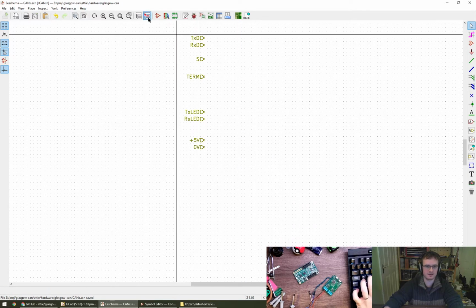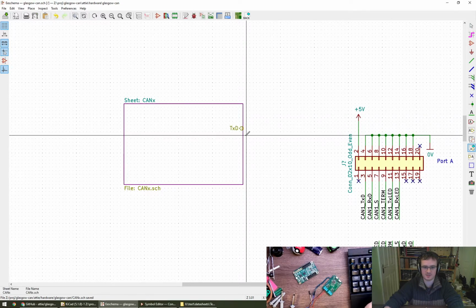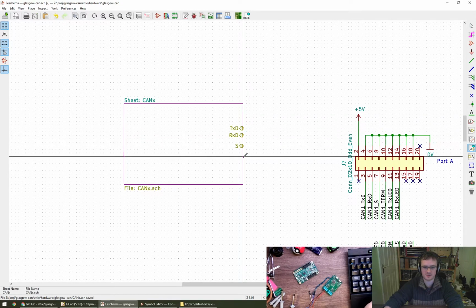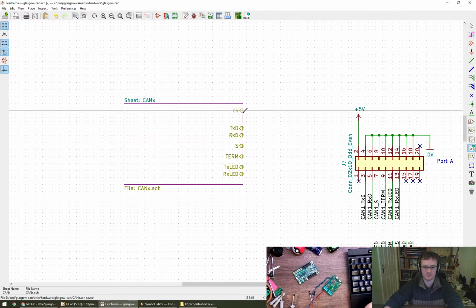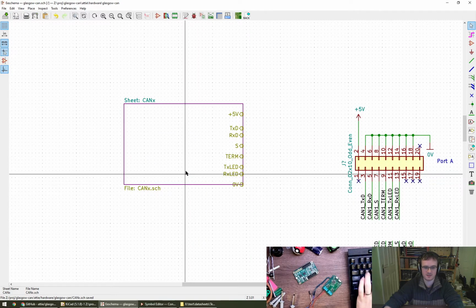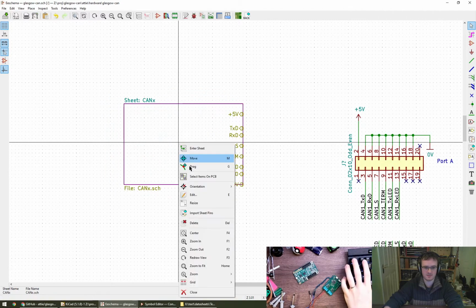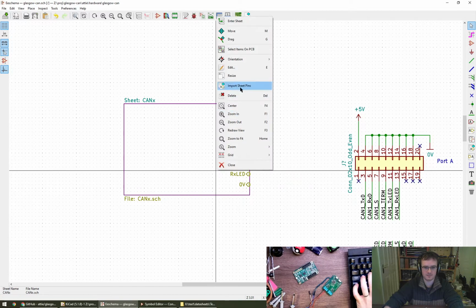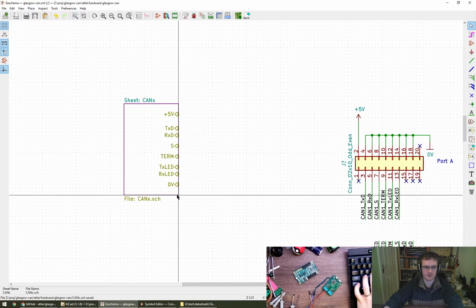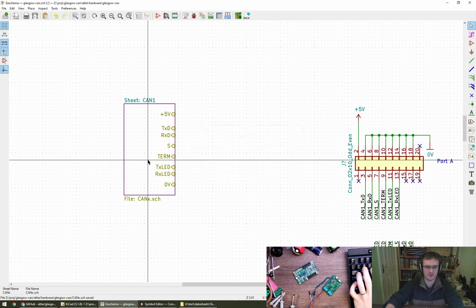Okay, that looks good. So if we then come here we can place the pins, so we've got transmit, receive, silent, termination, LED, 0V goes down there, and +5V goes there. Does that look okay? How do I resize this? Drag. No. Resize, I have to do it like that, okay. So this is going to be sheet name cam1, I think.